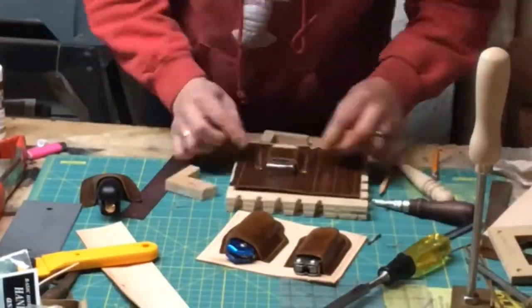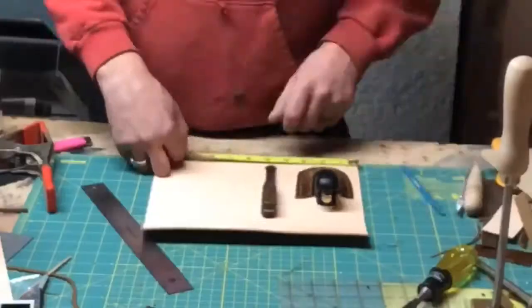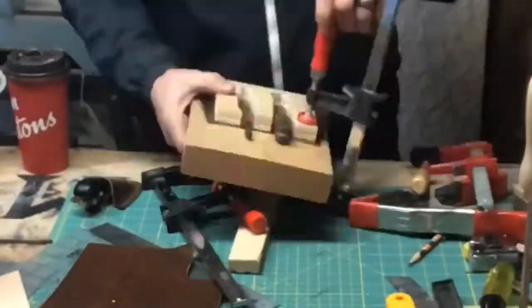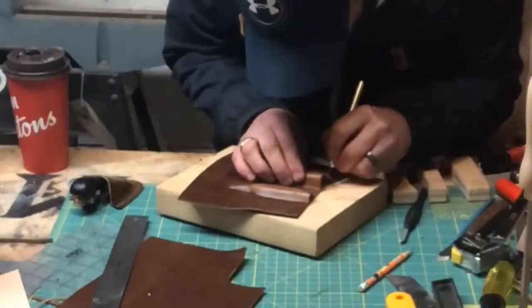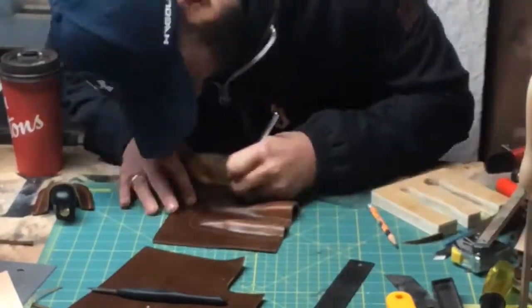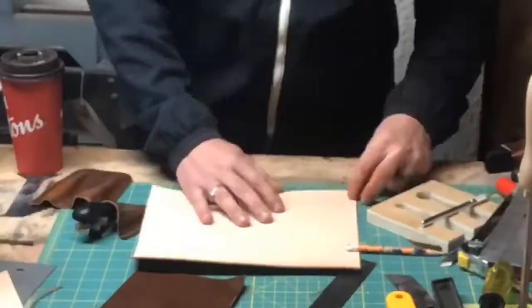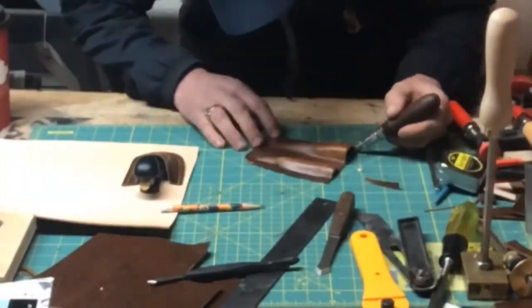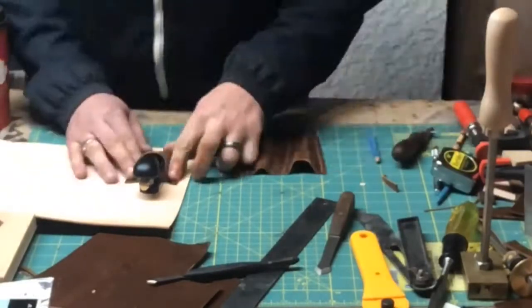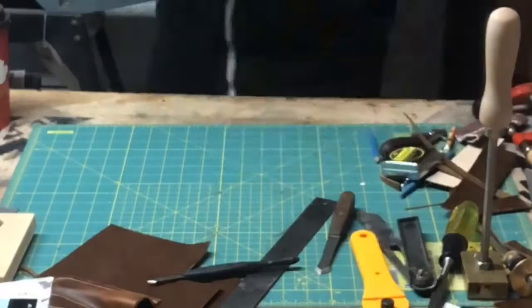Now gluing on the Zippo case. Now I'm making a template to press on for the pocket plane. Now forming the leather for my marking knives - this really turned out quite nice, I was really happy with the result. The leather stayed nice and rigid. Here I'm cutting out the marking knife holders to final dimensions, then etching where I want my stitch lines. Where I couldn't use the inset dividers I just used a pencil and scribed into the leather. Now gluing on the pocket plane holder.